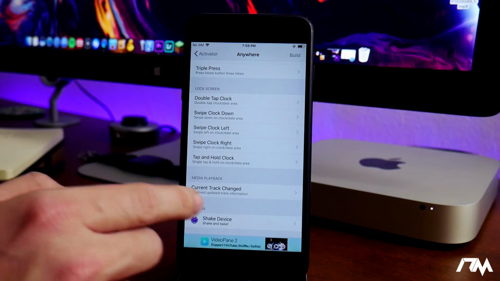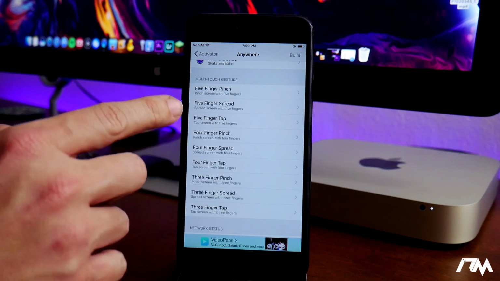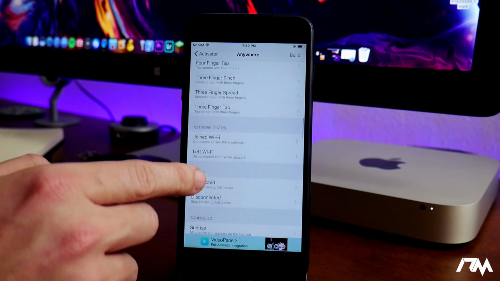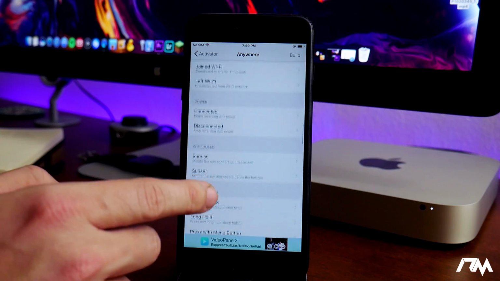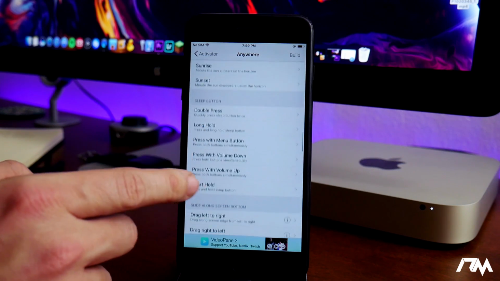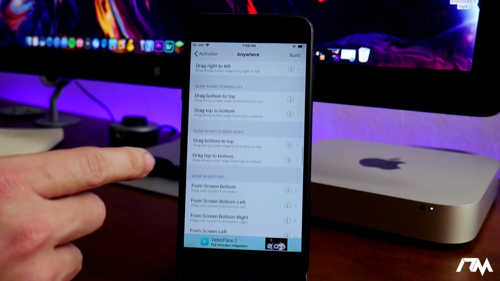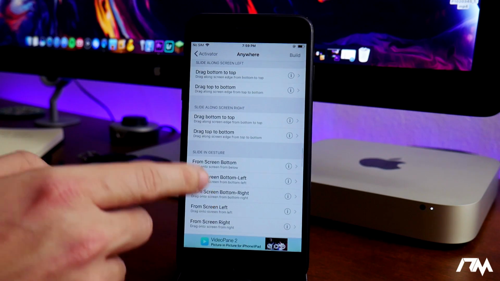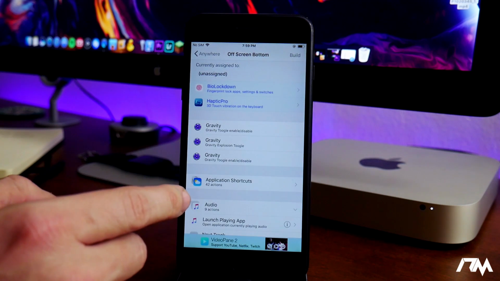You have lock screen actions, media playback, motion actions, multi-touch gestures, network status, so joined Wi-Fi, left Wi-Fi. Basically, what you can do from all these different gestures or actions is assign them to do something specific on your device, which is pretty endless, I must say. There's so many possibilities, it's ridiculous.